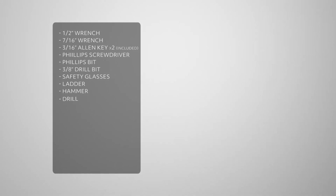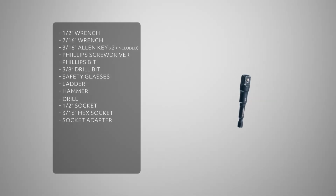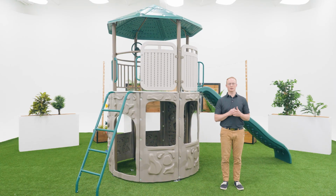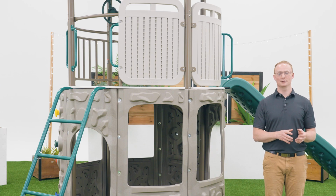To make this easier, we're going to use a 1/2-inch socket, a 3/16 hex head socket, a socket adapter, a rubber mallet, and pliers. There are additional tools you will need to prepare a shock absorbing surface for your play system, so refer to your manual to see which additional tools you'll need. This video is meant to be used as a companion to the assembly manual and not a direct replacement, so for the best results, make sure to have the assembly manual on hand during the build.